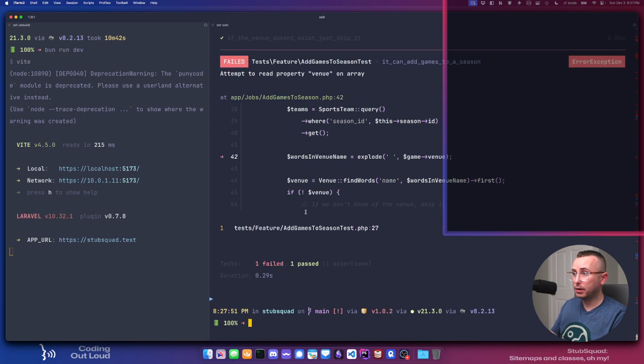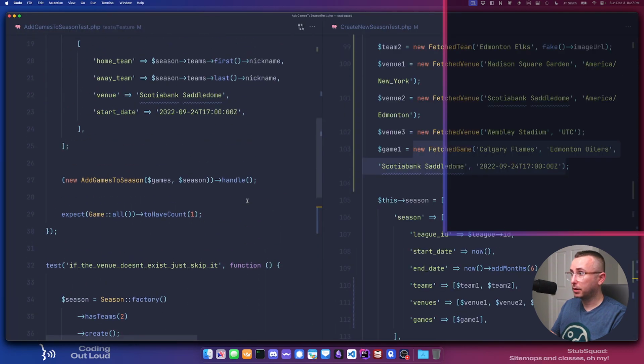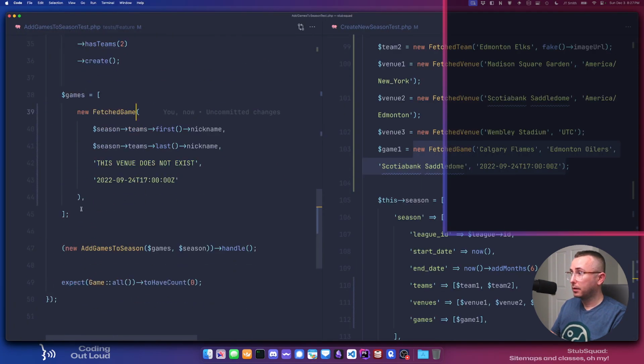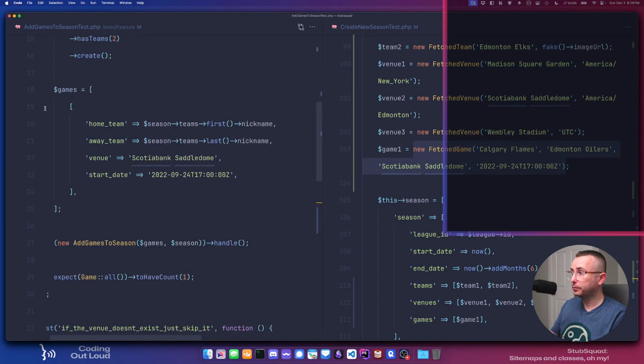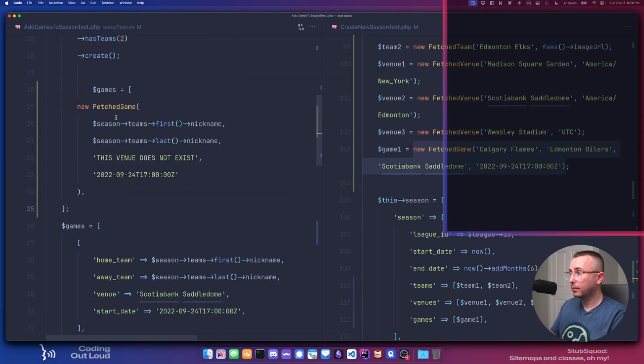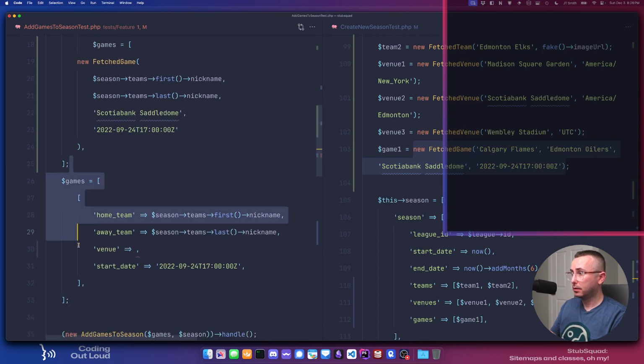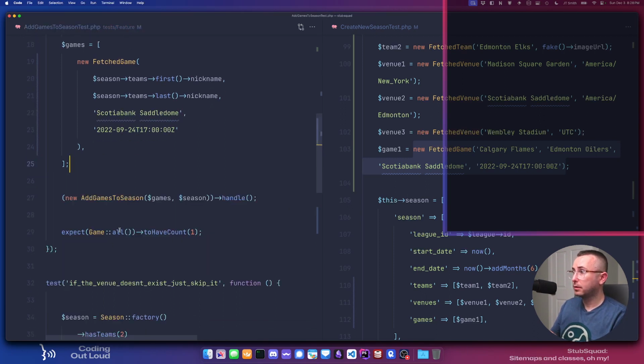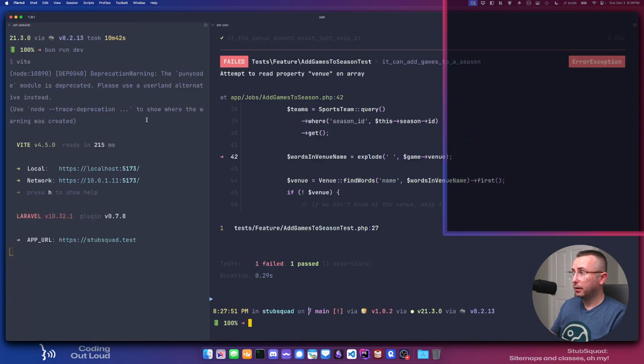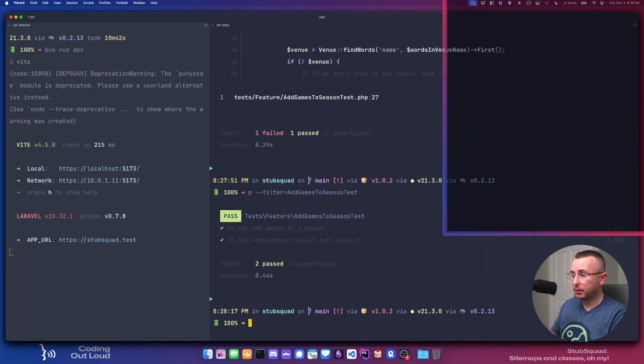Okay, that one passed, and then the same thing up here. This time the venue should exist, so we'll just go like that. All right, now those tests should pass.